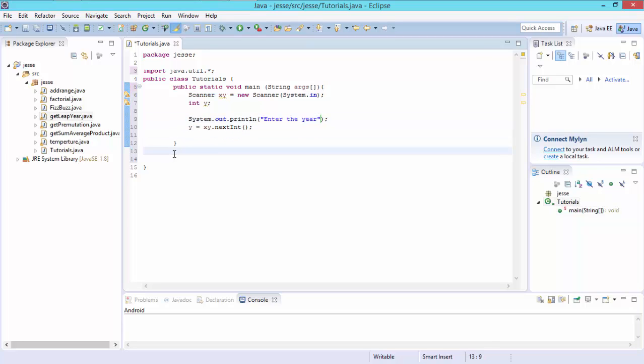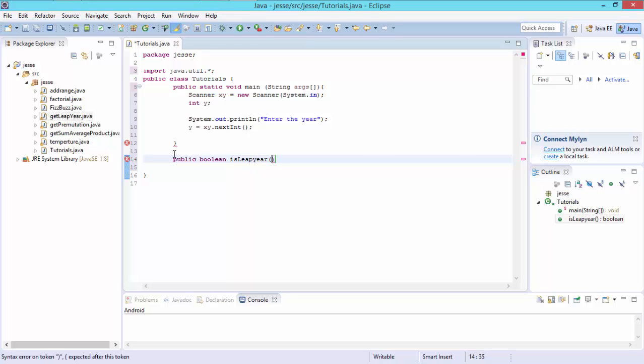So now we want to handle the leap year. The function actually runs and processes the number to know if that year is a leap year or not. Now we'll come outside this and create a boolean method. We'll say public boolean, let's call that isLeapYear. You can name this whatever you want. So let's put in an int n in this boolean.